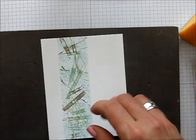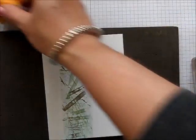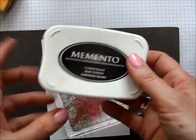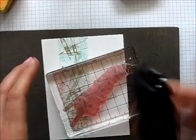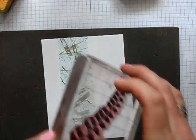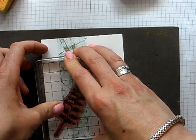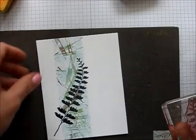Now I'm taking my paper piercing mat because I'm going to be stamping with my photopolymer stamps, and they work a lot better when you stamp on this pad. I have my fern on my block. I'm going to be using my Memento ink because that is the best ink to use when you're stamping with the clear photopolymer stamps. I'm inking it up really well, and I'm just going to stamp it and hold down just a second, push down nice and firm, and then I have my fern.